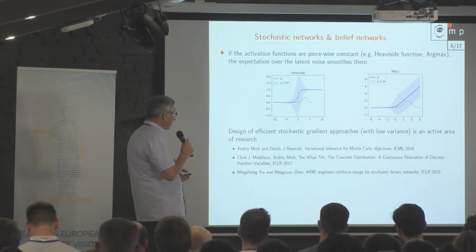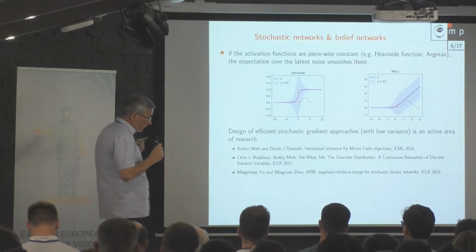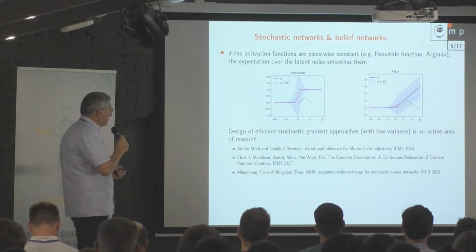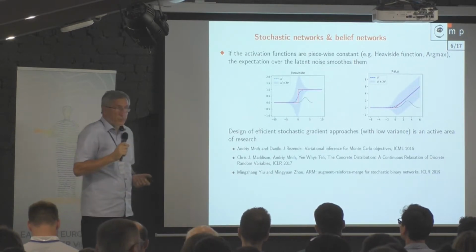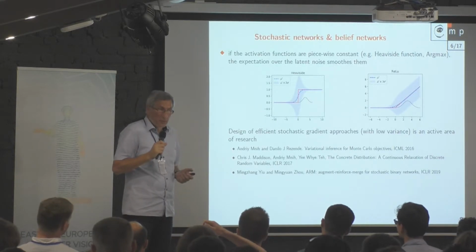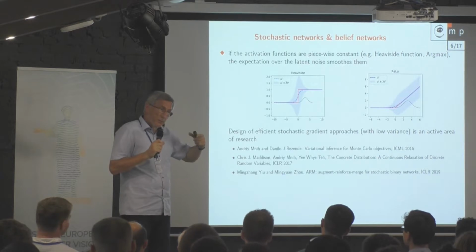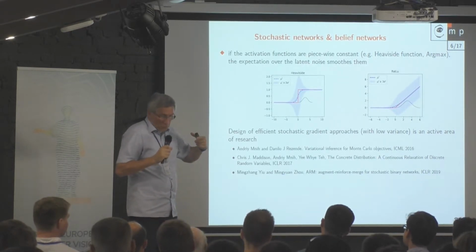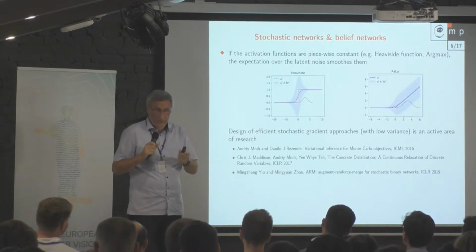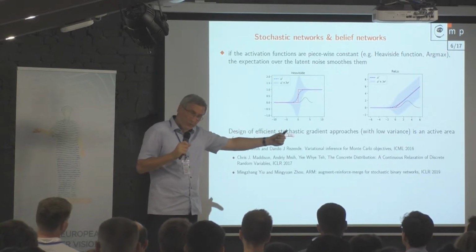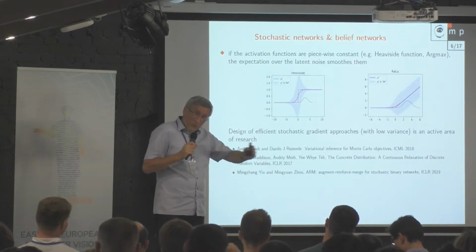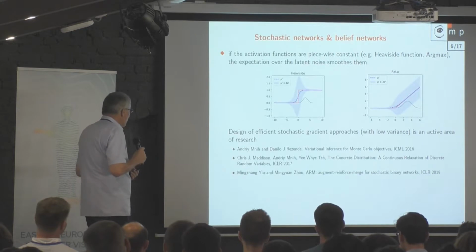Okay, we were interested a little bit in the other question, going in the other direction. What can we do with forward propagation? Look, these approaches do not require any forward propagation beyond the standard, deterministic one, as I tried to explain. But this gives you only the learning, right? But in the end, for instance, you want also to use such a stochastic network, say, in order to know how uncertain the output is. So I feed in some input, and I want to know the uncertainty on the output side, right? And for that, at the latest, I need to propagate those uncertainties, those noises, through the whole network. And the question is how to do that.